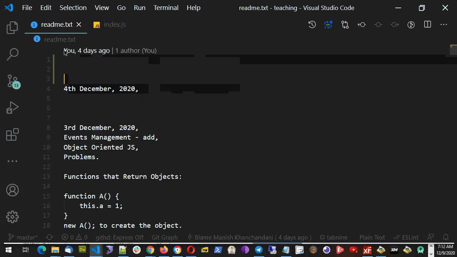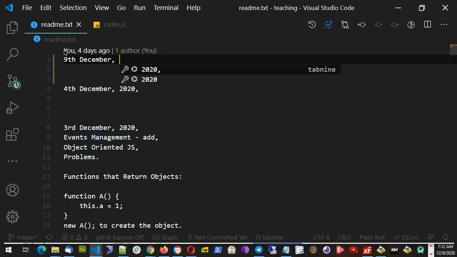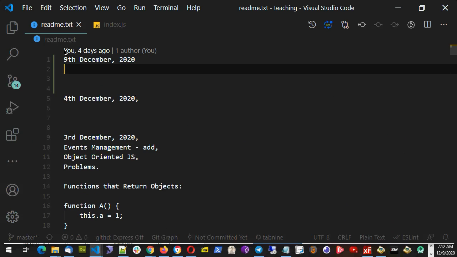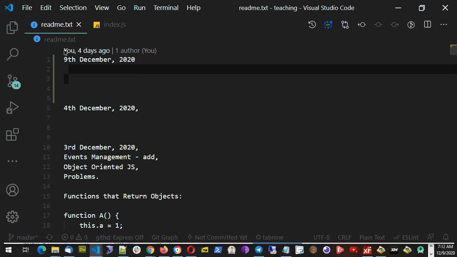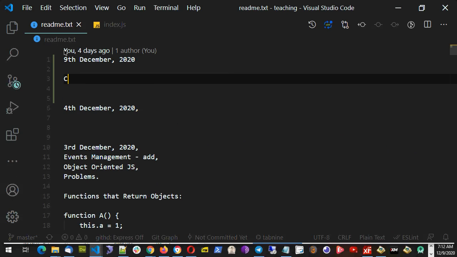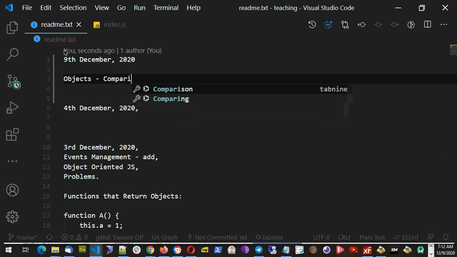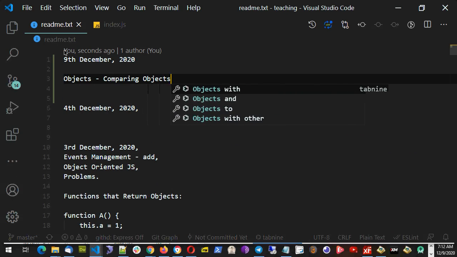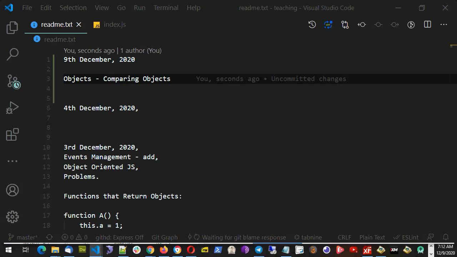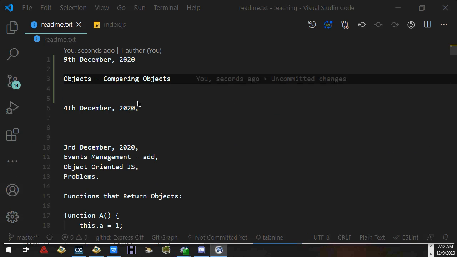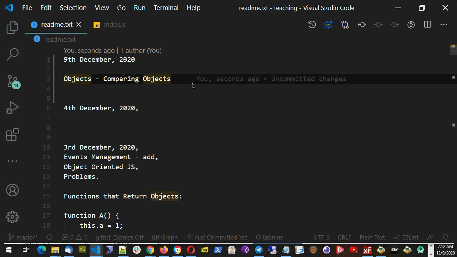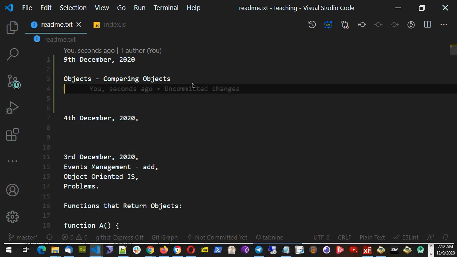So today is 9th December 2020. Let's start with objects, and the topic in objects which we'll take is comparing objects. So this is the topic for today, and let's work on this one.